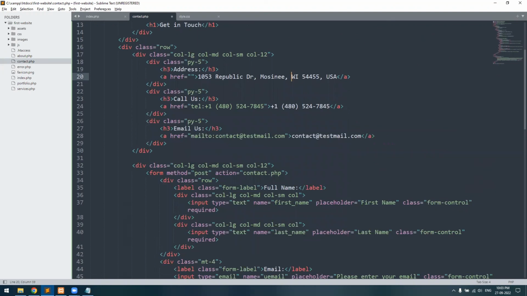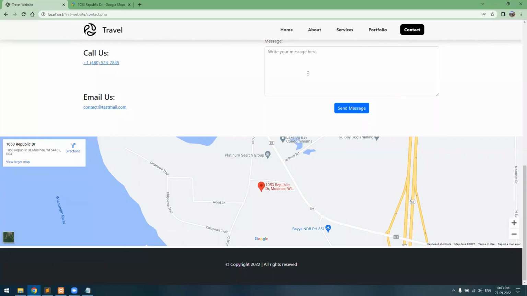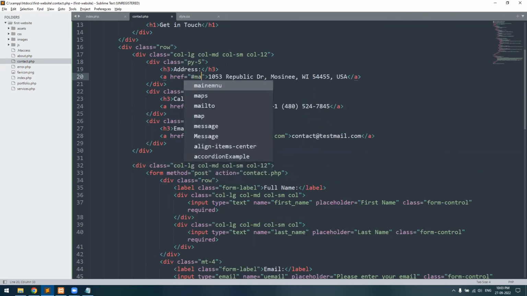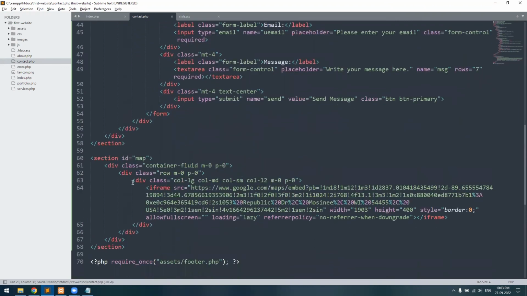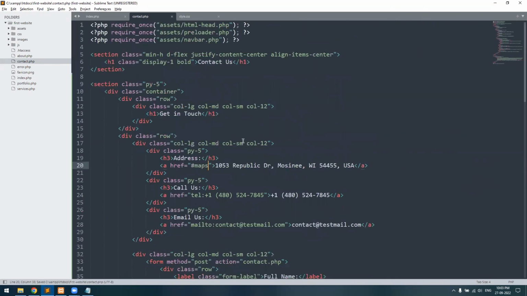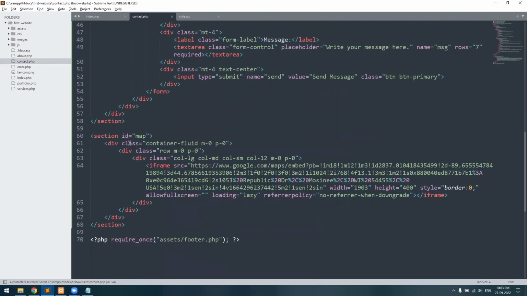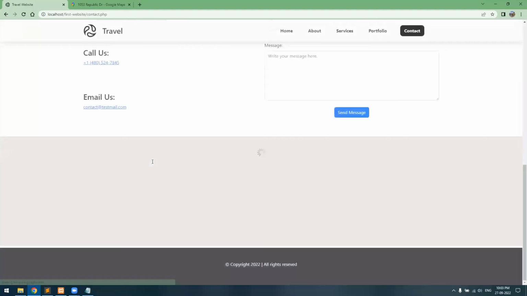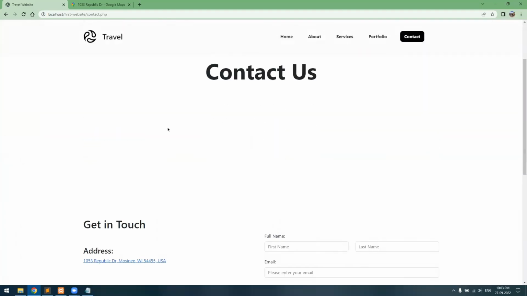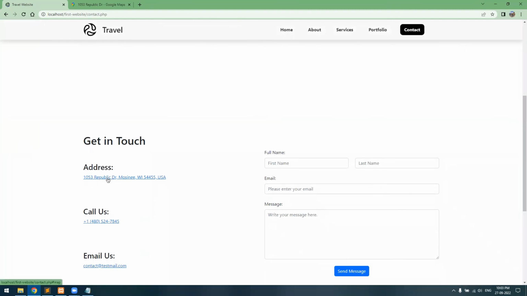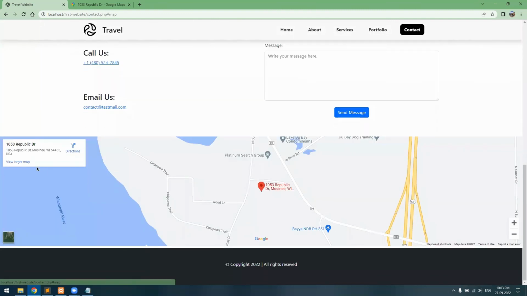I'll put the address here, and within the href we will write #map. Oh, sorry, map, not maps. It should be the same ID. Now, if we refresh the page, if anyone clicks here on this address, then it will scroll down to the map, right?